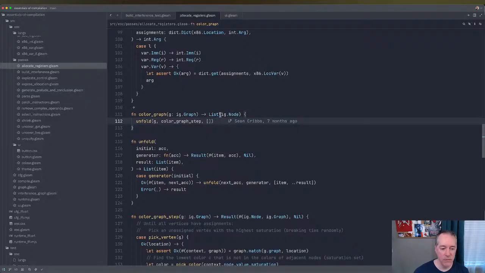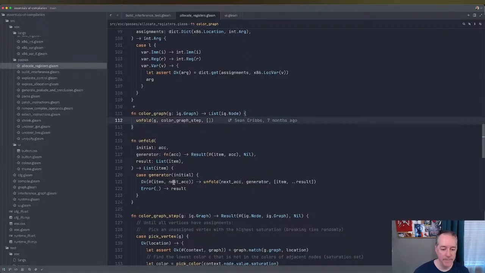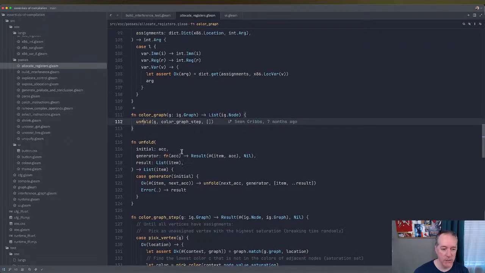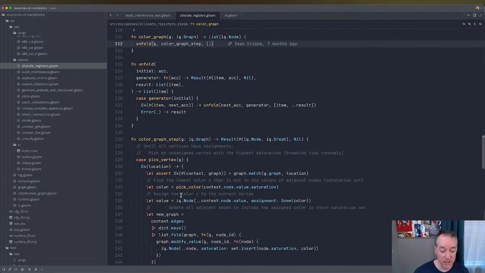What we're trying to output is a list of nodes, and we're adding onto this list at the end. So the generator, which in our case is color graph step, takes one step in the graph coloring algorithm.